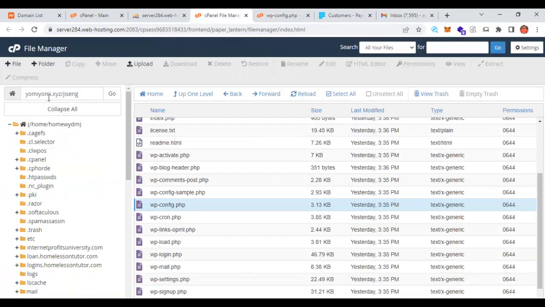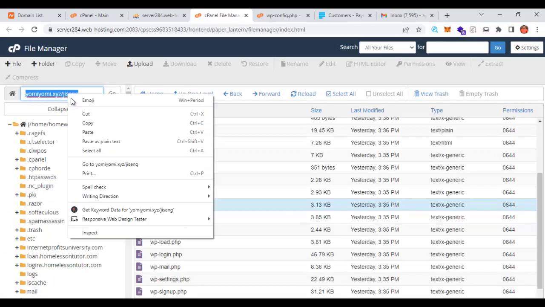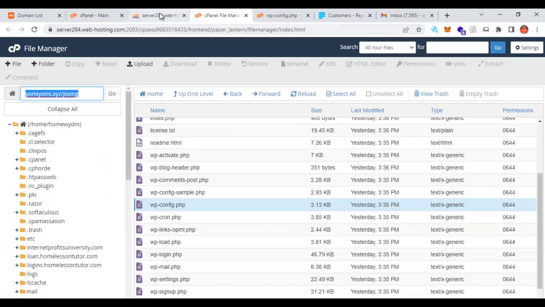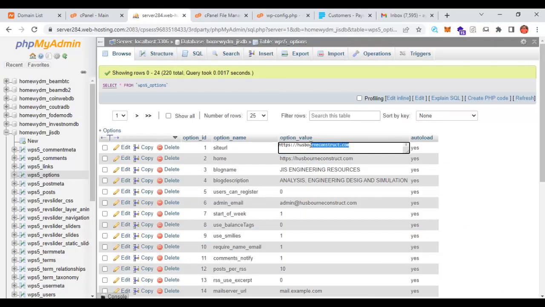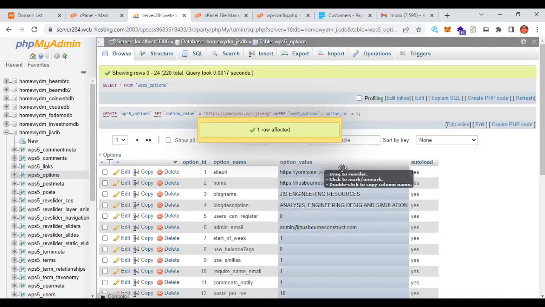The link of my website will be what? This link right here. This is it. This is the link to my website. So I'm going to copy this link and I'm just going to replace it with this link right here. Can you see that? So I'm going to replace that, right? So if you're getting this file, whatever link you're getting from me, you're just going to remove that link and put your own website link, right? So I'm going to click on what? Outside, right? So I'm going to click outside.